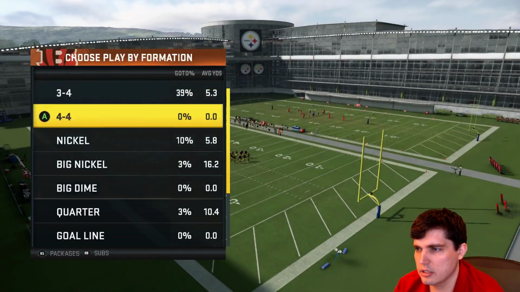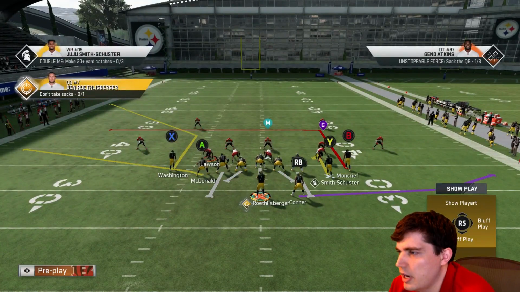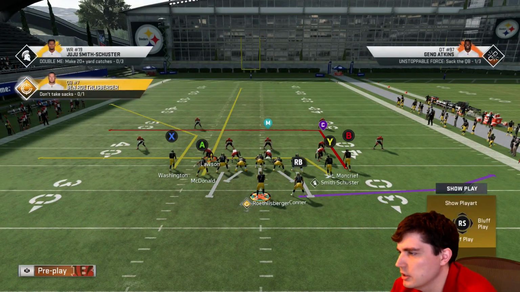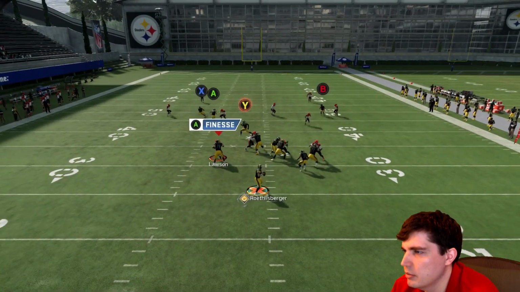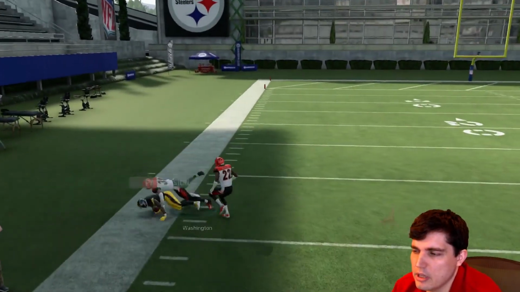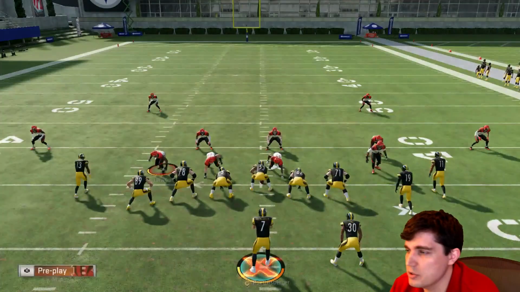X dig against nickel. I got the other coverages. All right. So why do you like this? Well, it's a classic flood concept that way. This is a classic zone beater. I love this. This concept's one of my favorites. Watch this stuff work. We got cover two over top. We had that drag underneath. We had the streak to the tight end, and then we have a backside in route to hold the user.